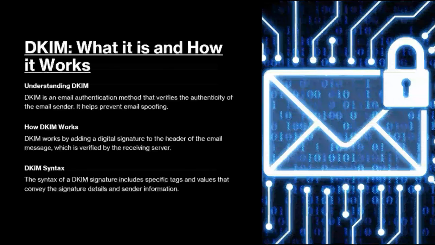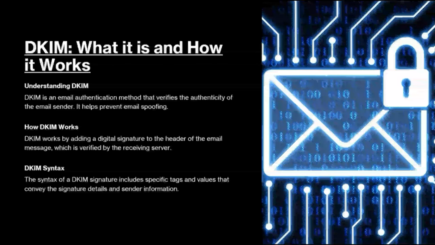And if we go into more detail, here one or more private keys are generated for a domain and are used by the source email system to digitally sign important parts of outbound messages. And these message parts include the from address, the to address, subject, MIME version, and the message body. And the digital signature that we are talking about is stored in the DKIM signature header field in the message header and remains valid as long as intermediate email systems don't modify the signed parts of the message.